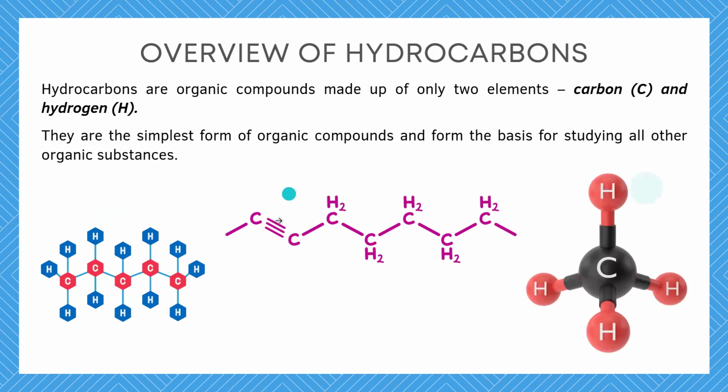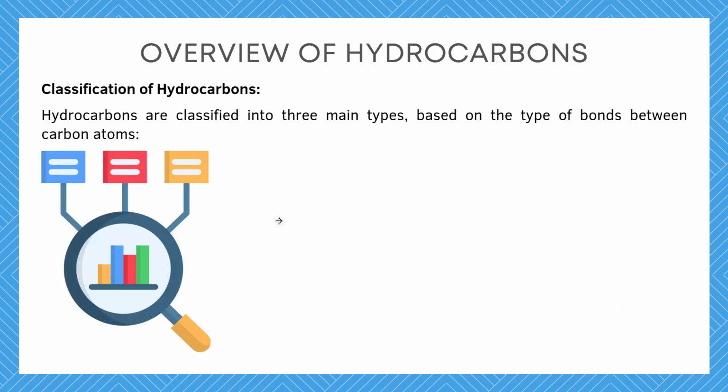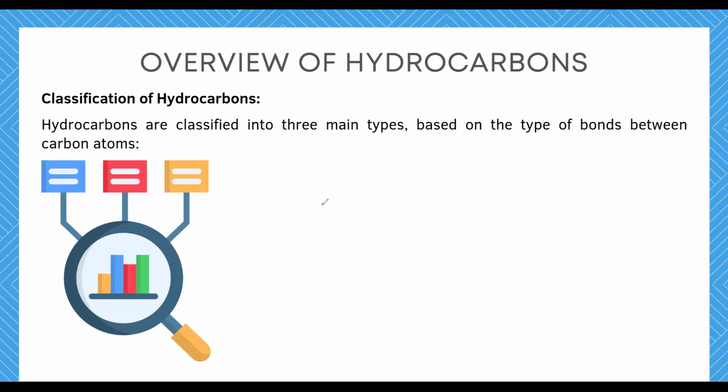You remember we're talking about hydrocarbons, and they are compounds that are made basically of two elements, carbon and hydrogen. Are you clear now? Good. So hydrocarbons can be classified into three main types based on the type of bonds that occur between the carbon atoms. Let me come again. You remember I told you that carbon is tetravalent. What is the meaning of the word tetravalent? It has four valence electrons. Thank you. One, two, three, four. These four valence electrons mean it can form four bonds.